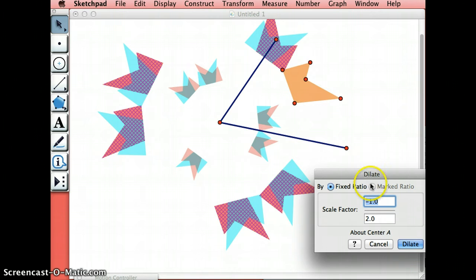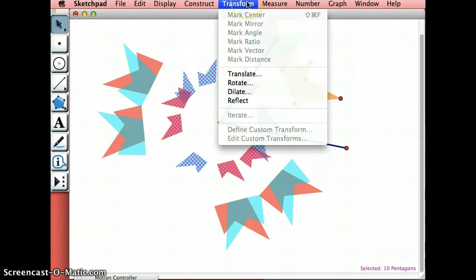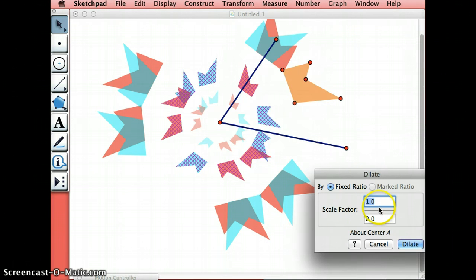So we're gonna dilate, but this time we're just gonna use a normal factor so that the shapes are more spread out. And then I want to try this one more time so that we have 3 layers of shapes that are going to be moving around once we finish our kaleidoscope. So we're going to dilate these again, and for fun we're just going to flip all of these.